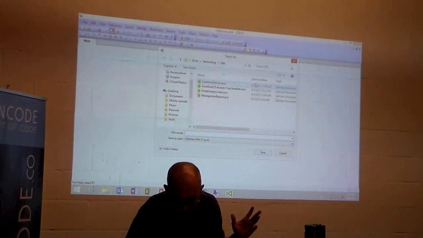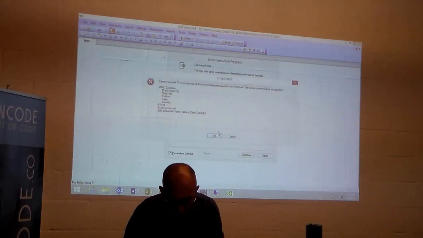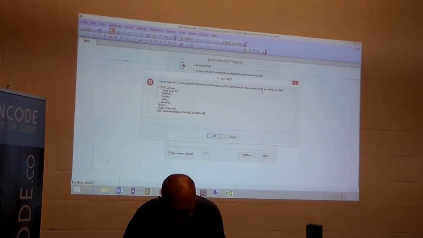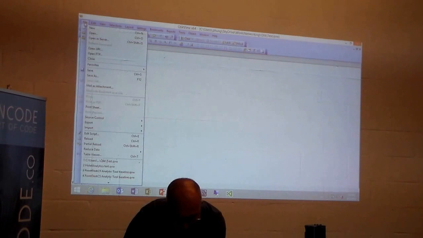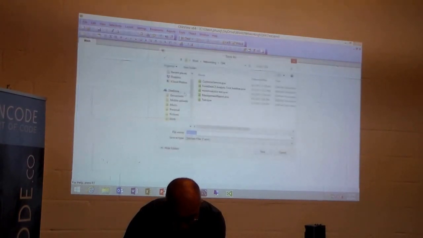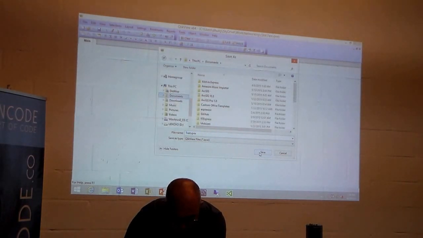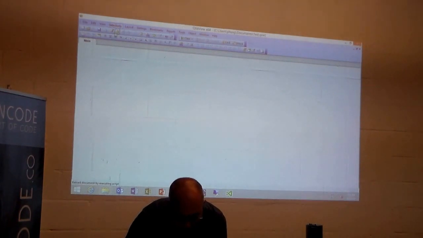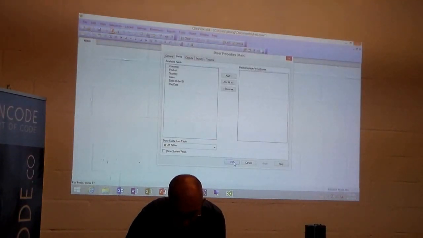Load. And I have to give it a name. So, test. Something happened. It says you cannot find the specified file. Okay, I'm in the wrong place. So let me put it in the right place. Sorry. Let me give it a name where I'm actually in the same place. So save as. I'm in documents. Test. And I have the file already. That's it. So now I have all the data.